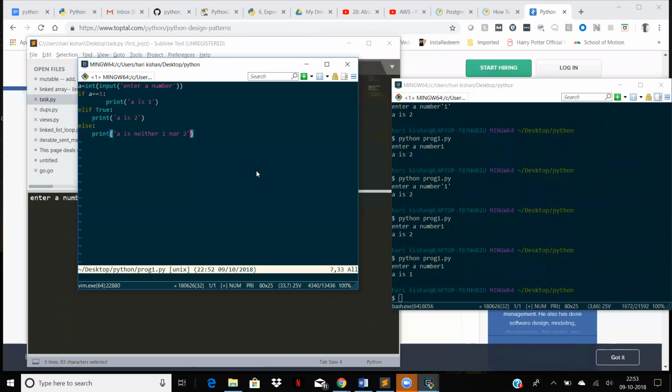Hope it is clear. So in what cases will the conditional become true? If I give a, okay, I'm not confused again.